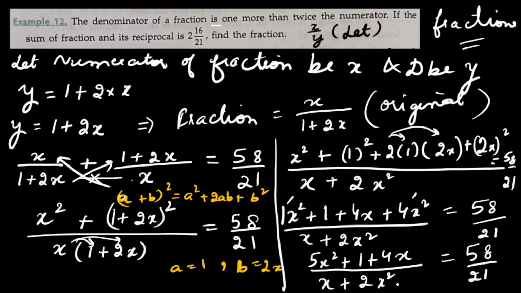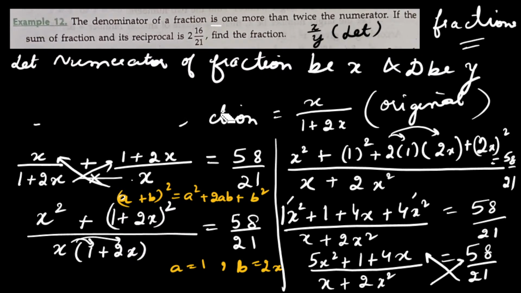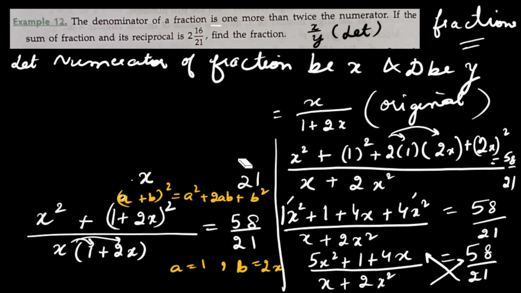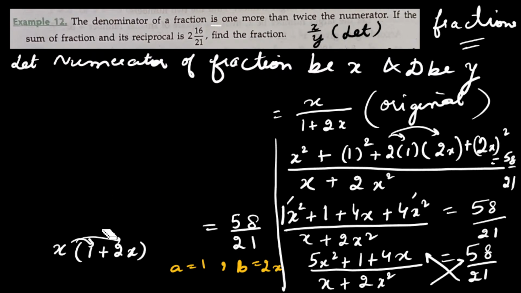Now both the sides, one single fraction is there. Whenever we have a single fraction on both the sides, we can just do cross multiplication to simplify the fraction. So I am just going to clear this. I hope you are making notes along with me, because the way I am writing, you should write the same way.